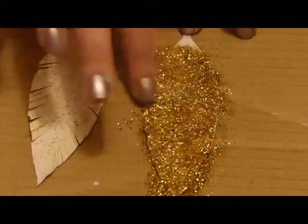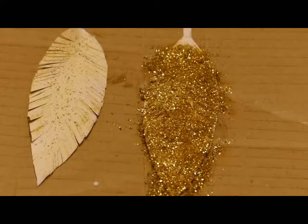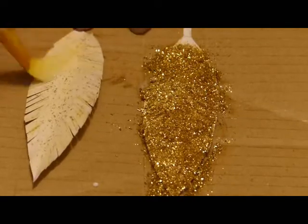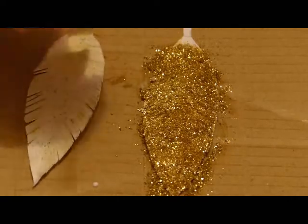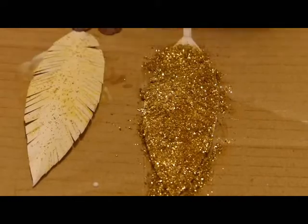Now, using whichever colour glitter that you like, as I said, we're doing gold Chocobo feathers here, so I'm using a very nice gold glitter. I'm just going to put it over the feather and then start to pat it down and spread it out so that we're not overusing too much glitter and thus wasting it. Now you're going to do this for both of the feathers, and then once you are done with that, you're just going to leave them out to dry.